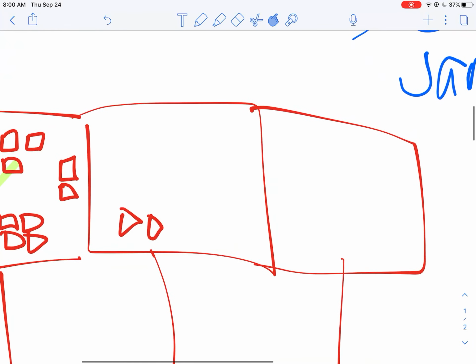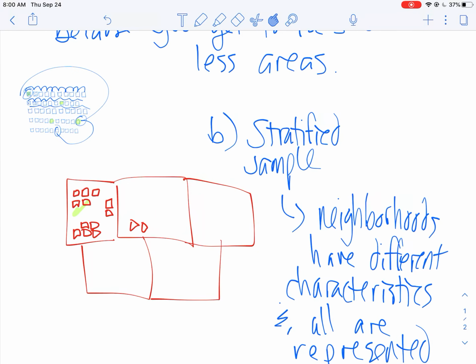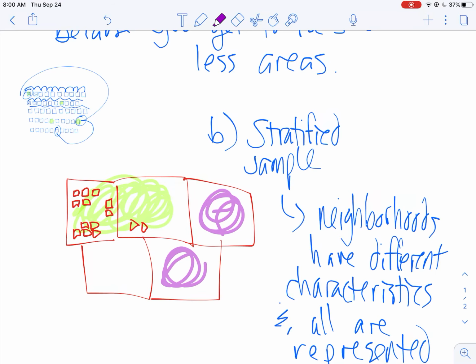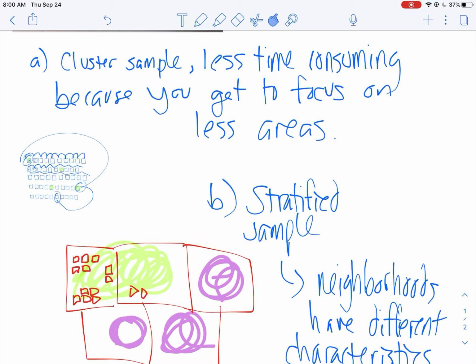Maybe those neighborhoods aren't necessarily characteristic of the entire town or city. Maybe the neighborhoods you go to here are the really rich neighborhoods, and they're like, we got satellite. We're happy with that. Whereas you have all these other neighborhoods saying, hey, we don't have satellite. We want cable. But the cable company would never know that because they only visited 2 neighborhoods. They didn't get a feel for the whole town.